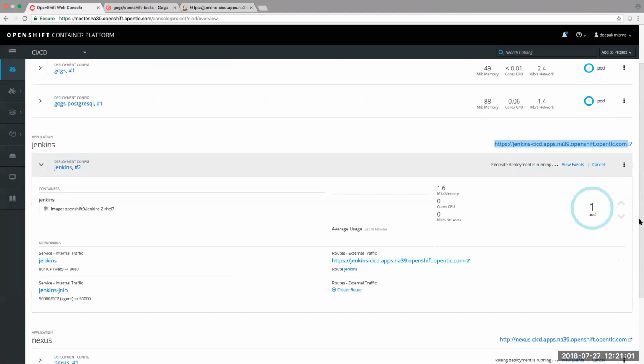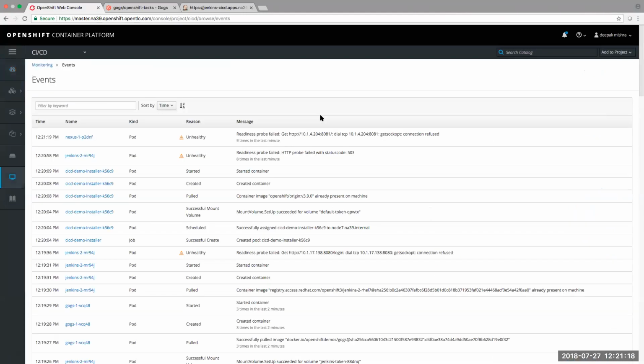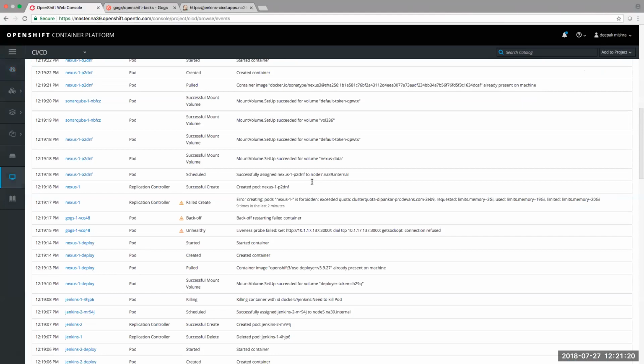The developer needs to have a little patience because you are constructing a whole infrastructure right from scratch. Your pod is getting built, and you can see the events demonstrated here.